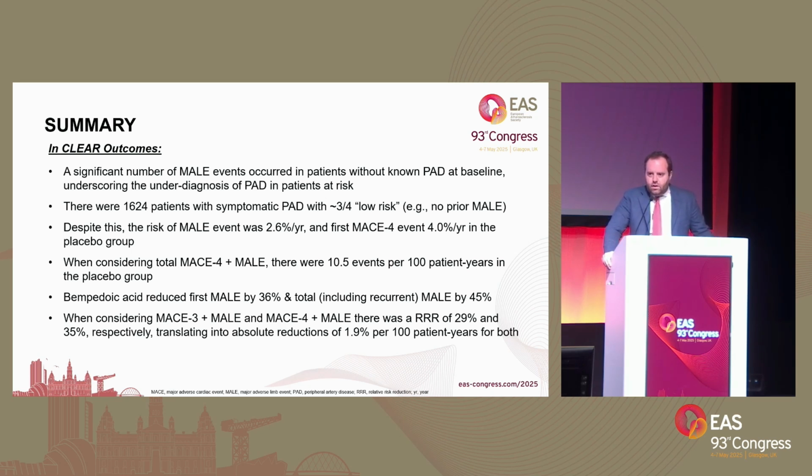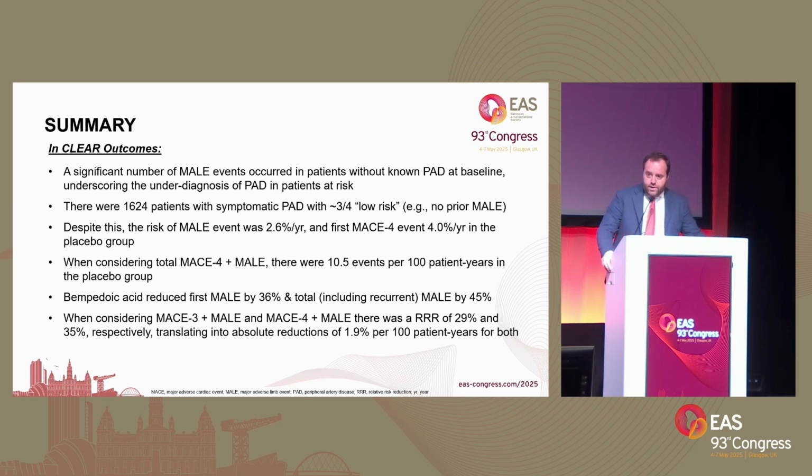We saw that a significant number of MALE events occurred also in patients without PAD at baseline. So that's very important for the awareness of the disease. And then also, the MALE events in patients with PAD in the placebo group were 2.6% per year for the first, and then also for MACE, 4.4% per year, which is an important number. And then if we consider the total events, including 4-point MACE and MALE, we have more than 10 events per 100 patients per year, which is a very important number. So that's why this kind of population is very high risk for multiple events during the follow-up.